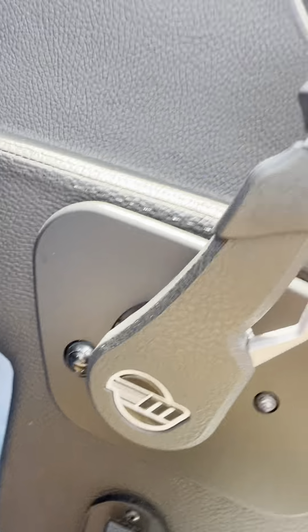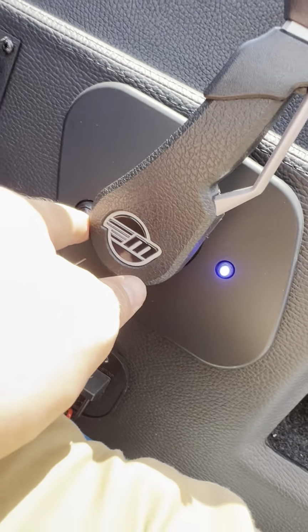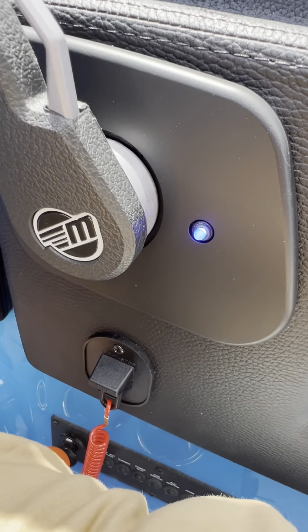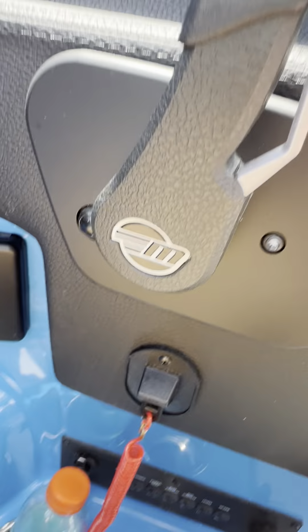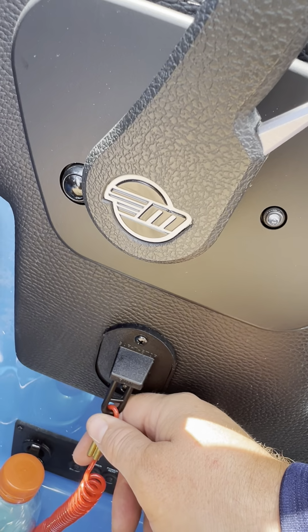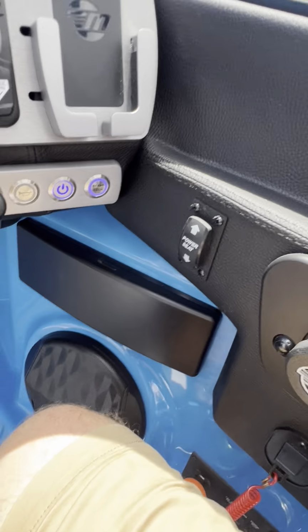On the shifter, this button here is a neutral button. So if you hold that, that little blue light comes on and you put it in gear. You can rev the engine, and then when you pull back out, it takes it out of neutral. You have a kill switch here. If this is pulled, the boat will not start. Also, if the boat is in gear for some reason, the boat will not start.